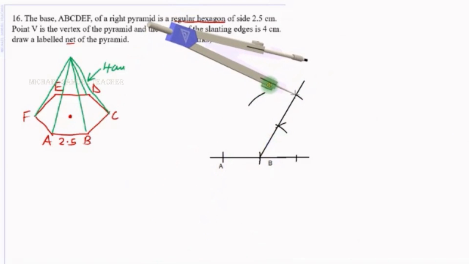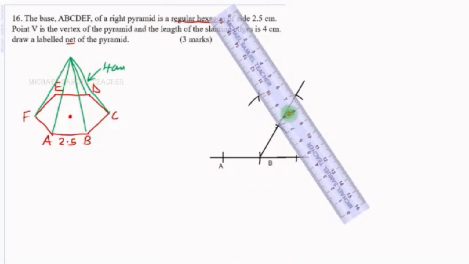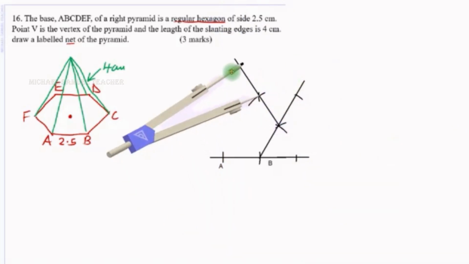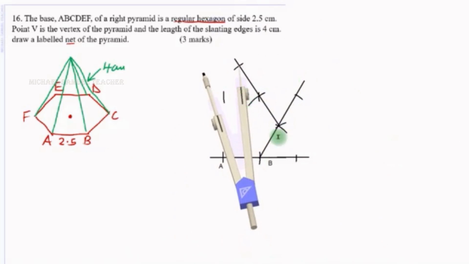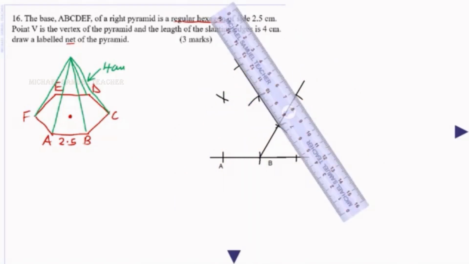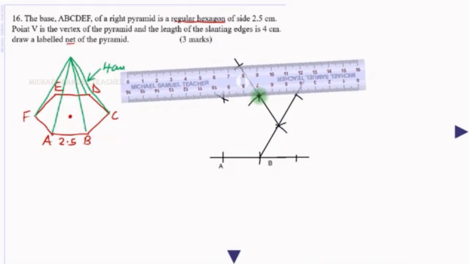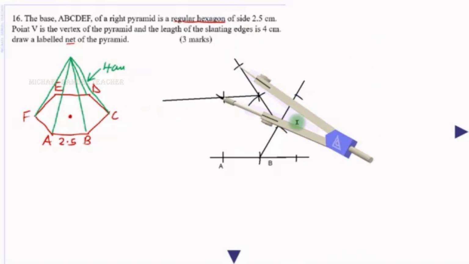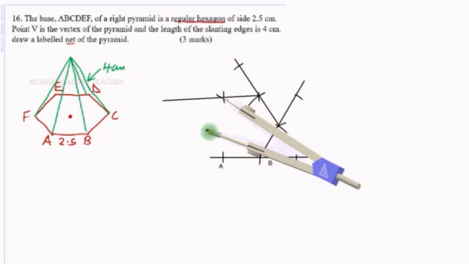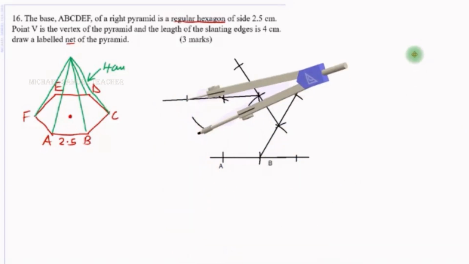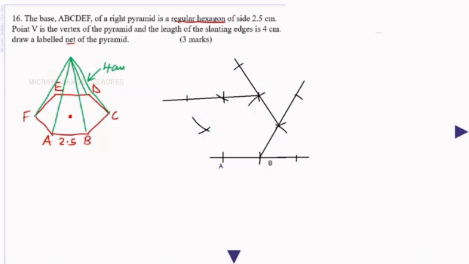Then at the end we draw the slant height. So we proceed on, and then we should be able to locate point D. Then we construct again another angle of 60 degrees, which will be exterior, and then we join the point DE. Then again from that particular point we construct another angle of 60 degrees, and finally we locate point F, which will be the final point. So that is C, D, E and F.